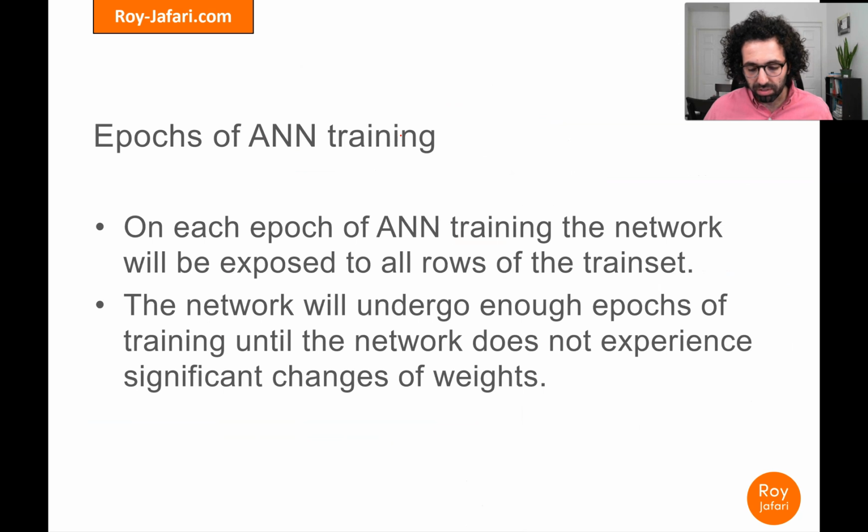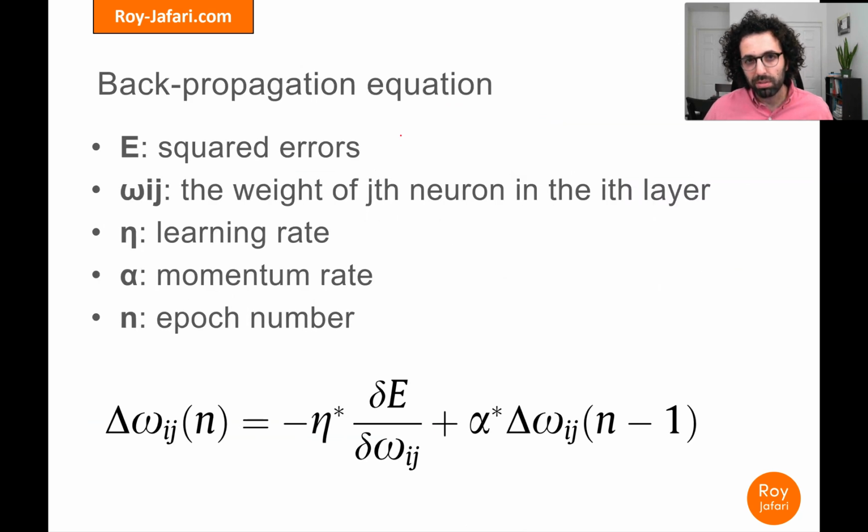So we did learn about the epochs of learning, and now we're going to focus on learning about backpropagation. The backpropagation algorithm uses this formula to calculate the weight changes. It uses, of course, the error and the weights before the exposure and after the exposure. It also has some hyperparameters that are important. Of course, these hyperparameters are going to be used to shift the way that we want the training to happen. In this video, we're not going to discuss them in further detail, because the purpose of this video is not for us to be able to write an MLP algorithm. Our purpose is to have an intuitive understanding of MLP so we can apply the already stable modules.